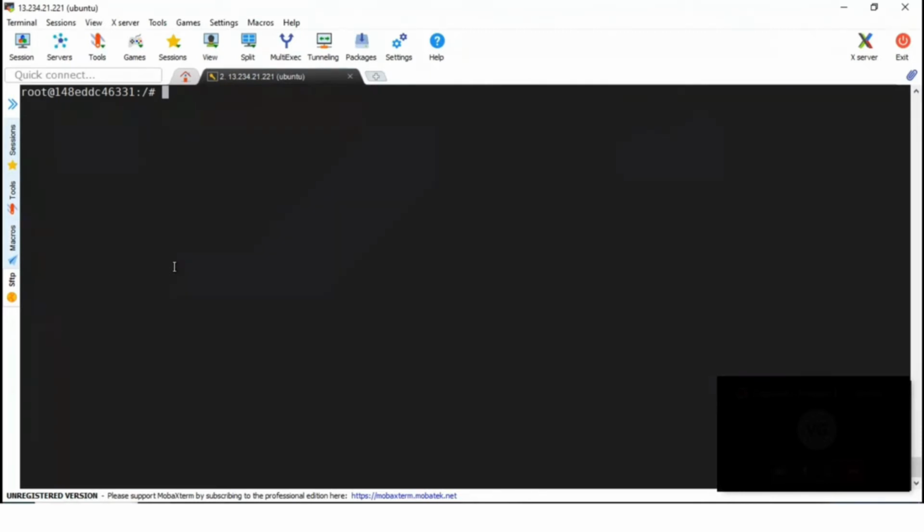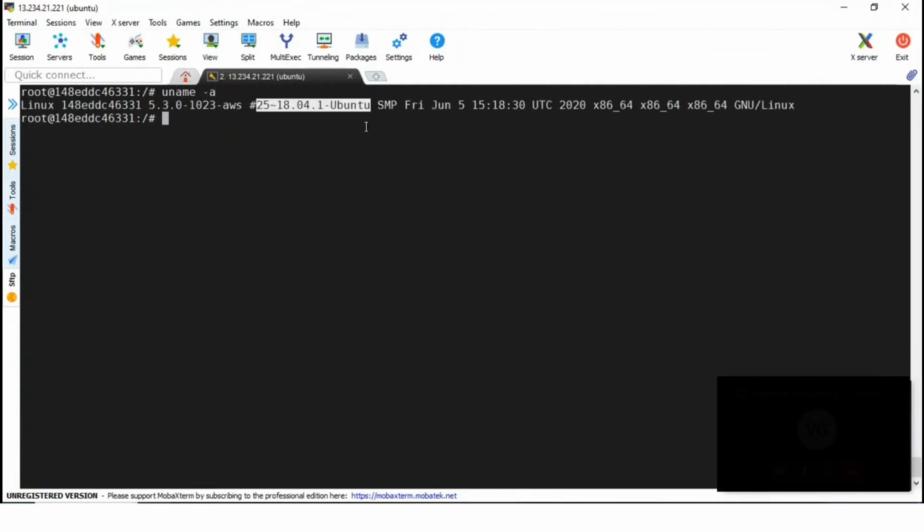If you remember, the first instruction in our Dockerfile was FROM ubuntu, which means that the Ubuntu image had to be pulled from the Docker public repository, and the container we created from the custom image should be of the Ubuntu operating system. First let us validate that by executing the uname command, using which we usually check the operating system of our Linux platform. If we execute uname -a, you can see that Ubuntu has been installed as the operating system of the container. Now let us check whether the Apache 2 service is installed or not. We can give the command service apache2 status.